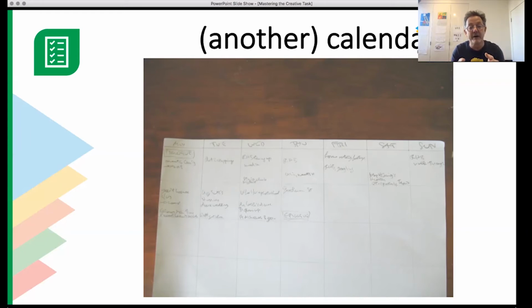So by working out that I could tell this story in 11 days instead of in 28, the story was held nice and tightly together, and I didn't have those gaps that I had to account for when the character might have been doing who knows what. So a calendar can be useful for that.